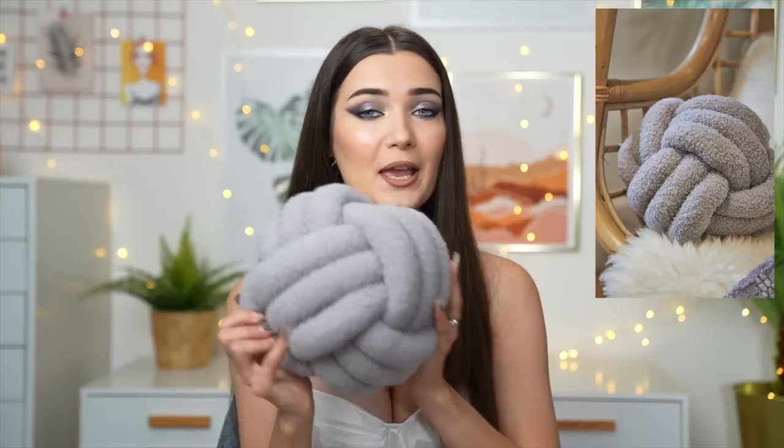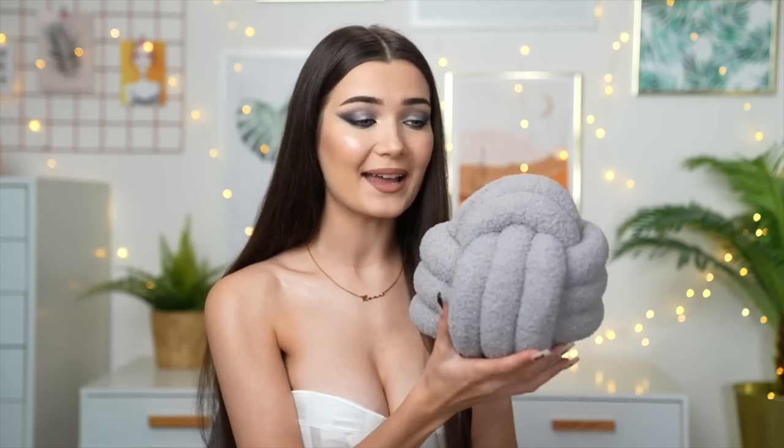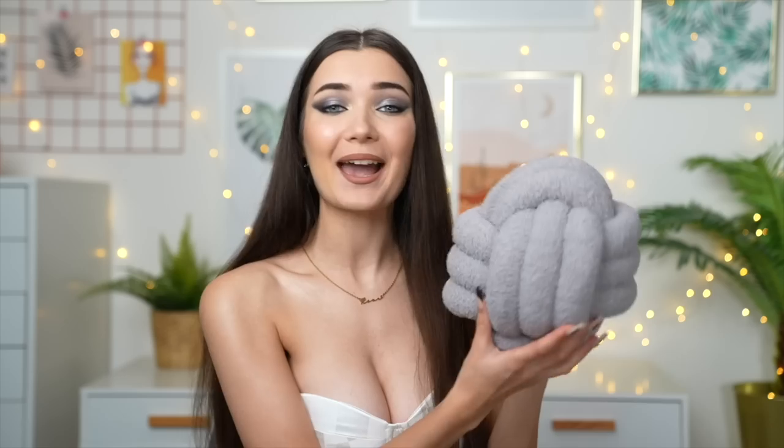Another gift I found on Pretty Little Thing that's super affordable — they have quite a lot of nice stocking fillers. I found this and just had to get it. It'll be perfect for any home interior enthusiast: it's a boucle fabric style decorative pillow. I actually own something very similar in white and I just love it — it makes any couch look so cozy and cute. They had this in loads of different colors — nude, brown — but I went for the gray because I love gray.